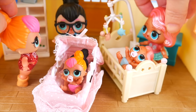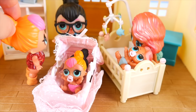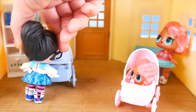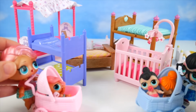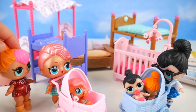It's not really fair. Okay, everybody, let's get ready to head off to the bed store. Yay! Everybody ready? Then off we go. Come on, little treasure. Okay. Big adventure today. Okay, we're here. My goodness, so much to choose from.